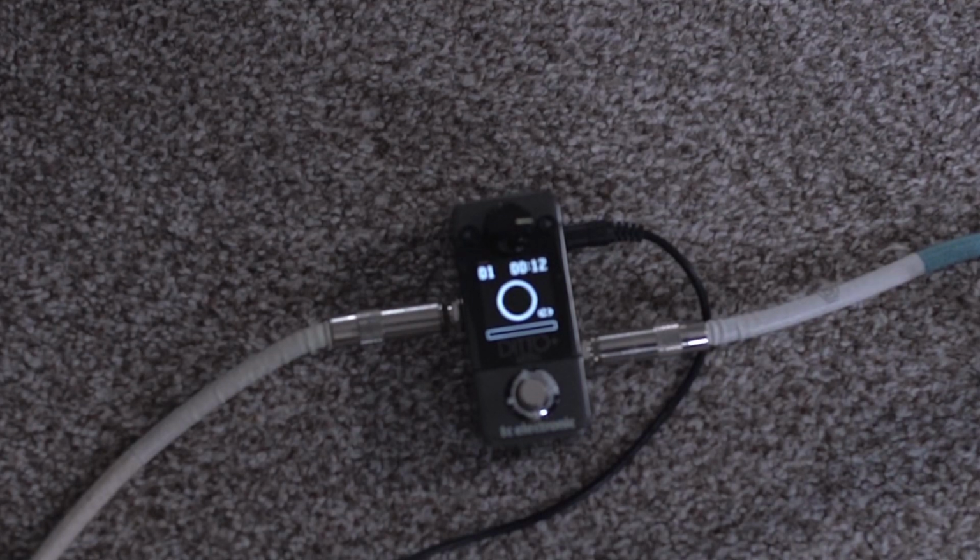You can save 99 of these things, and it's really quite straightforward to use. Still, in my opinion, it keeps some of that simplicity from the original Ditto Looper, but adds these extra features, which I think could be really useful for some people.